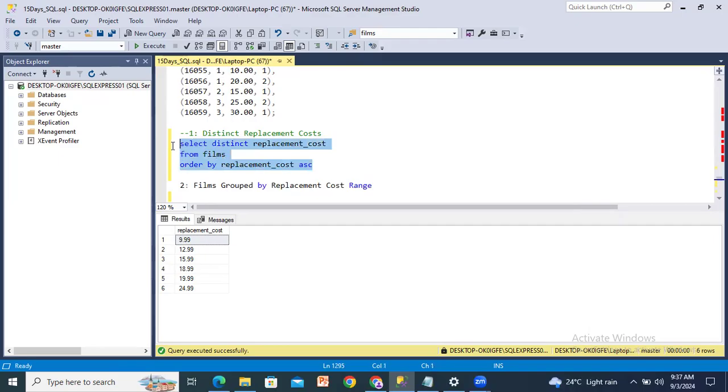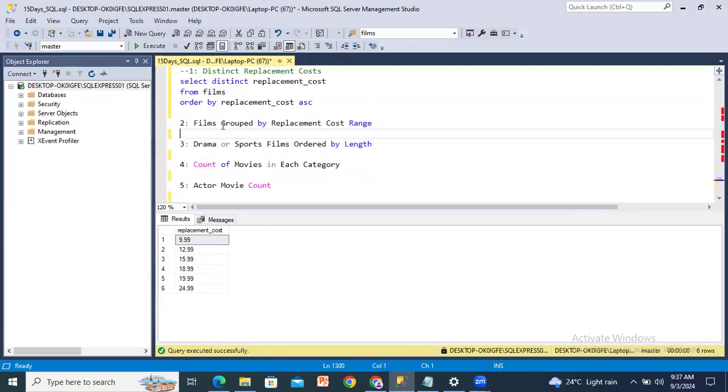If I execute this part, I'll get the output this way. This query retrieves the unique replacement costs from the film table and orders them in ascending order. It helps identify all the distinct values for replacement costs.